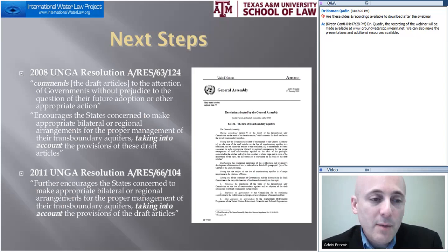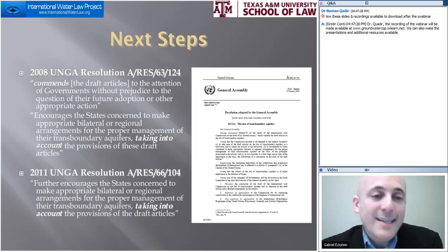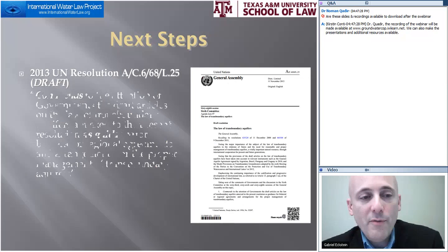And as you'll see in these slides, both discussions resulted in resolutions that commended the member states of the UN to take into account the provisions of these draft articles, to consider them, to evaluate them. Then again, the draft articles were tabled to this year, this October and November, and they have been debated again in the same vein that they were previously.